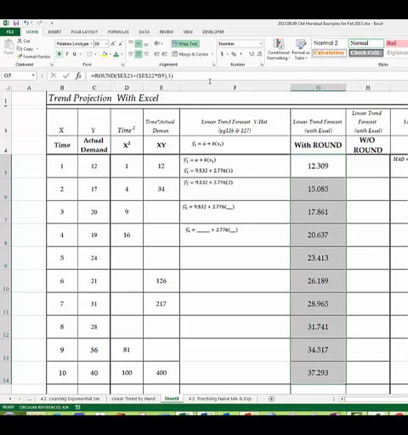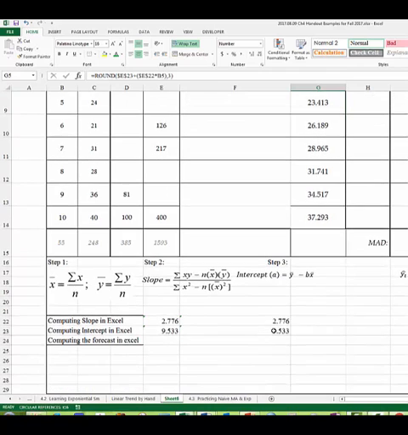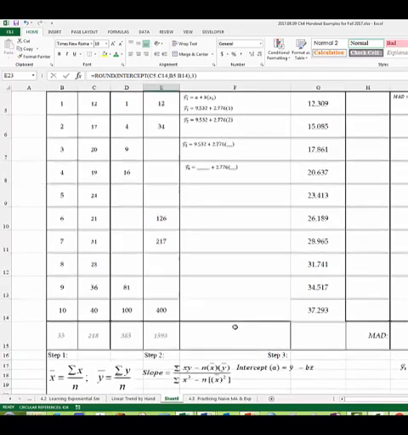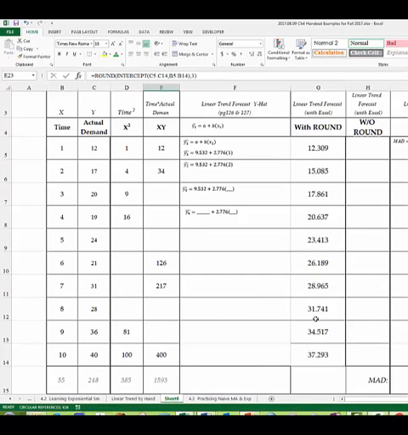Now, you probably have already noticed this, and that is that in this formula here, we have 9.532, and down here, when we did it with Excel rounding to 3 decimals, we ended up with 9.533, and I don't have a good answer for you as to why that is the case. It's probably with the rounding in this equation right here, but we're going to have to go with it for right now. So here we have our forecasted with the rounding, using the round function.